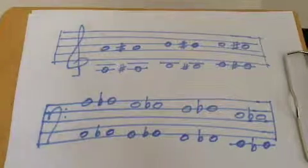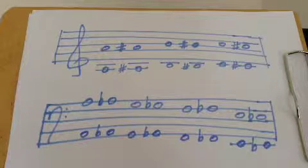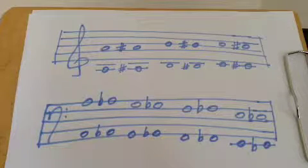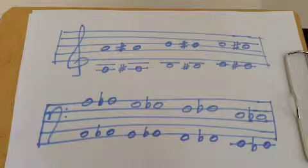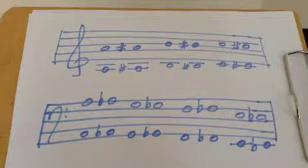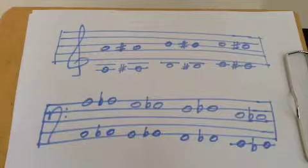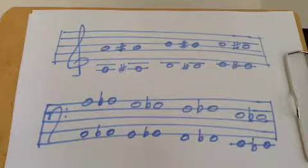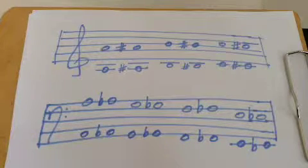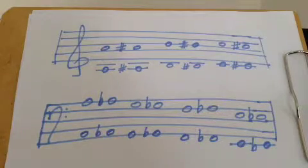Now we have arrived at lesson 8, and if you've gotten this far, you are nearing the end of this first set of lessons, really the first half of the fundamentals of music. But if you've gotten this far and you complete this course, honestly, for many of you, this is all you're going to need to be able to read music at a basic level and do just fine, in taking this to the next level, whether you're singing in a choir or whatever you're doing.